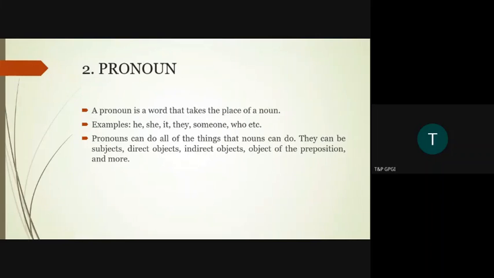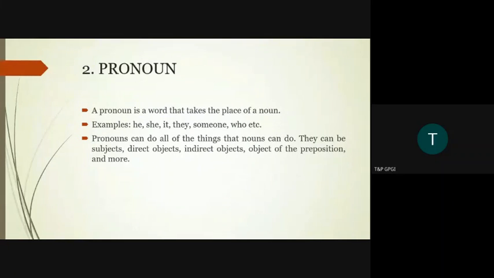Now you would say something like this. Just listen to this sentence and try to compare it with the sentence we used previously. Sanvi ate the apple and she walked her dog. So instead of saying Sanvi ate the apple and Sanvi walked her dog, what did we do? Sanvi ate the apple and she walked her dog. So we can use a pronoun to replace it and make it simpler.